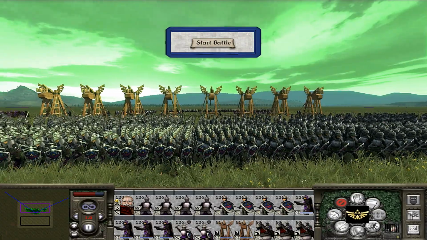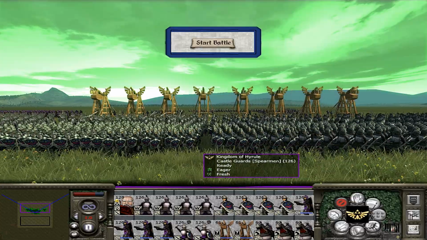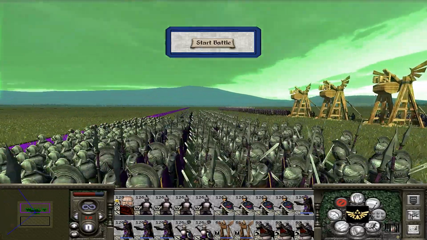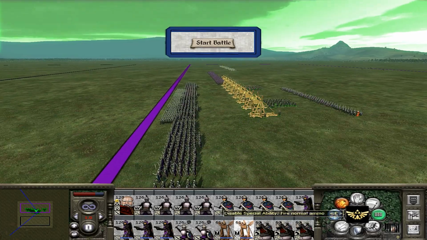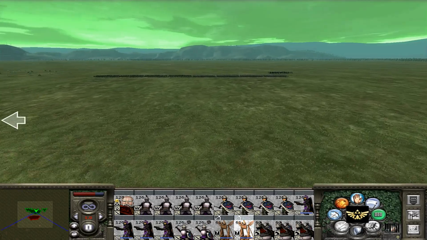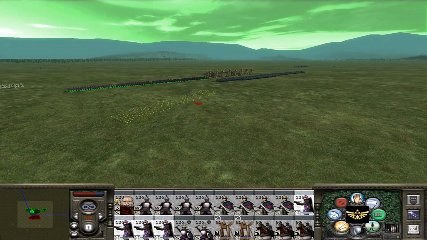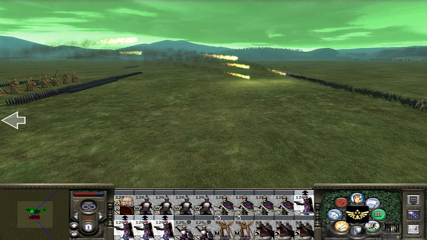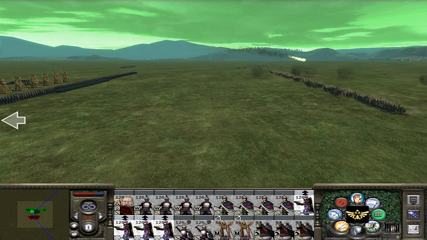But yeah, it looks awesome. Like, look at these trebuchets here. They got like the little Kingdom of Hyrule wings there. Even the Castle Guards, they've got like the little Link shields. Really, really, really awesome to see. So yeah, it's pretty much working. You can see when we start the battle, everything looks really good. Got all our crossbows and stuff. Got the catapult unleashing on the poor Stalfos infantry.